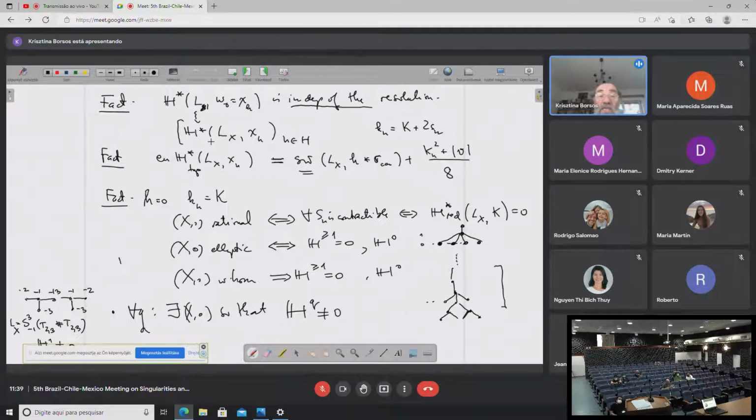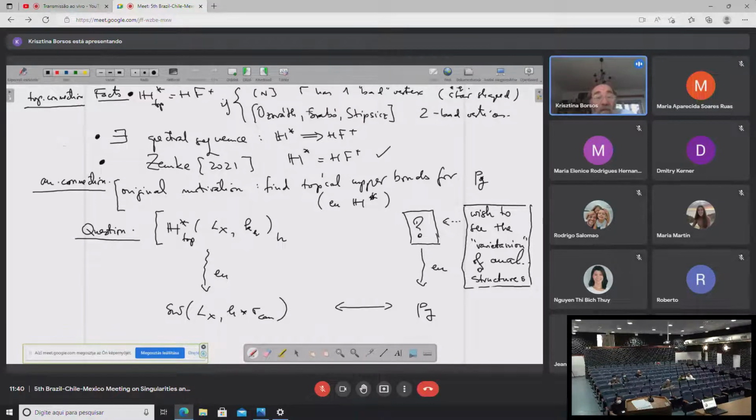So this means that it's an invariant of the three-manifold, of the link. It doesn't matter which plumbed three-manifold I take. If I blow up or blow down something in the resolution graph, then I will have the same object. So that is an invariant of the three-manifold, independent of the resolution. And of course, it gives a lot of nice properties about the link, or about the topological type of the singularity. Historically, I mention some results that this lattice cohomology coincides with the Heegaard Floer cohomology of Ozsváth and Szabó.